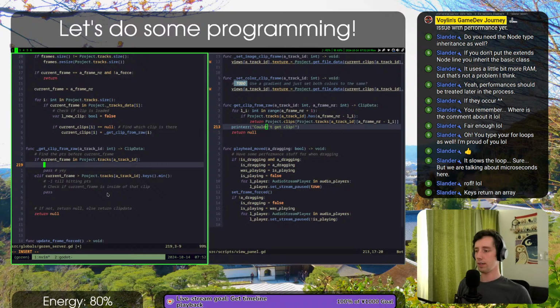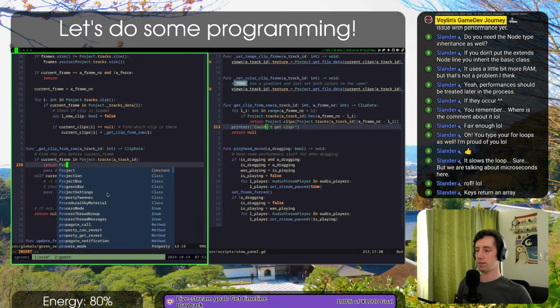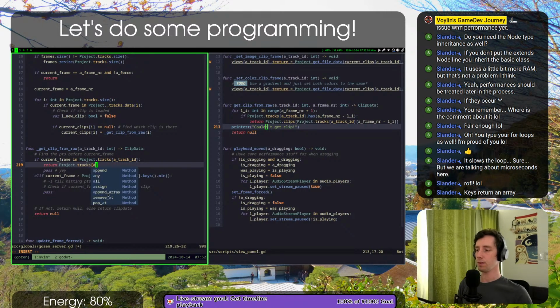So if it is in track data, then we just return project tracks a track ID, and we return current frame.